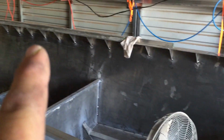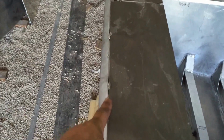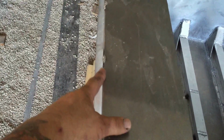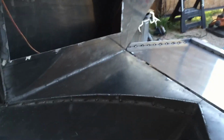All of those triangles need to be welded inside, outside, and then probably this outside corner again will be ground off right here, just because that's probably the toughest. That's the toughest weld for MIG. It would be nice to TIG weld that, but unless you're really good, it's very difficult to tie all those in on that outside corner right here and make it look good. So that's the reason why on these boxes I ground it off because it was ugly right here.